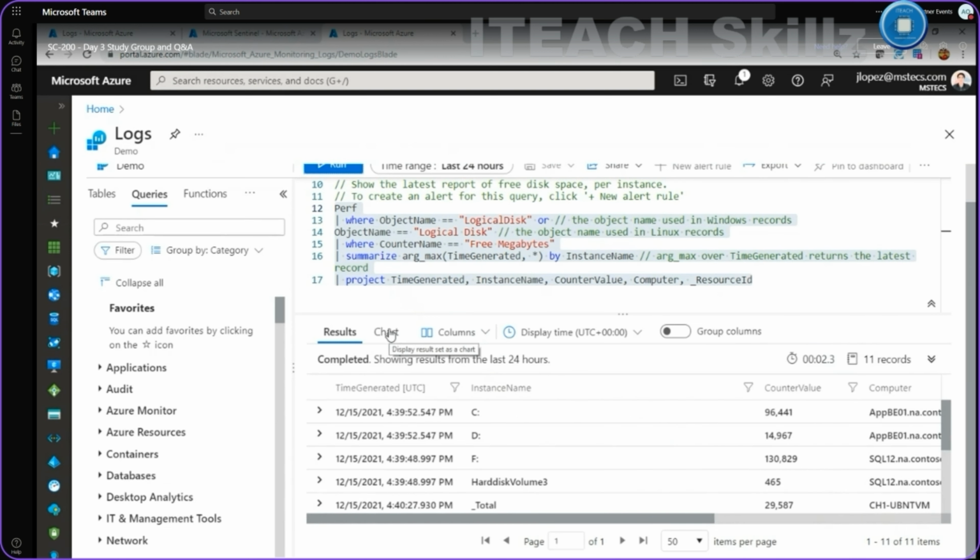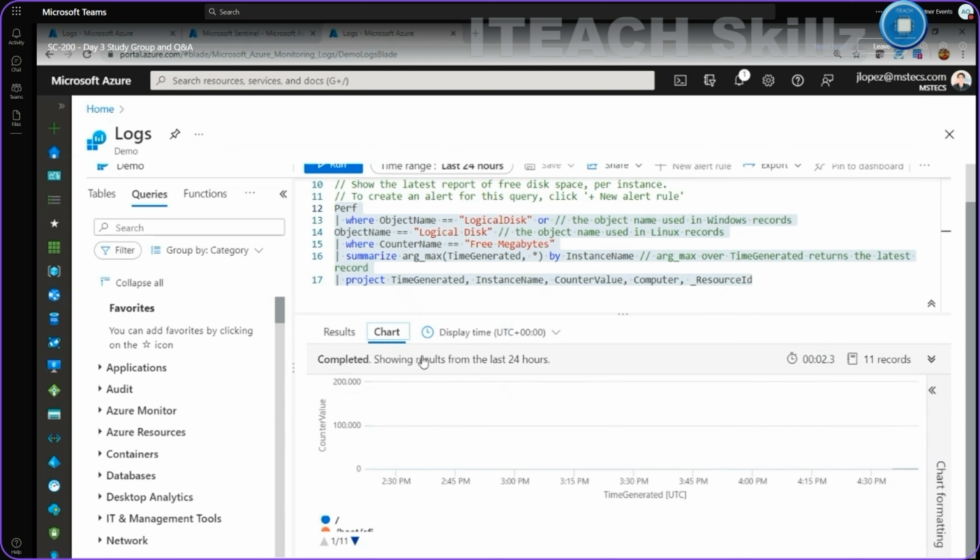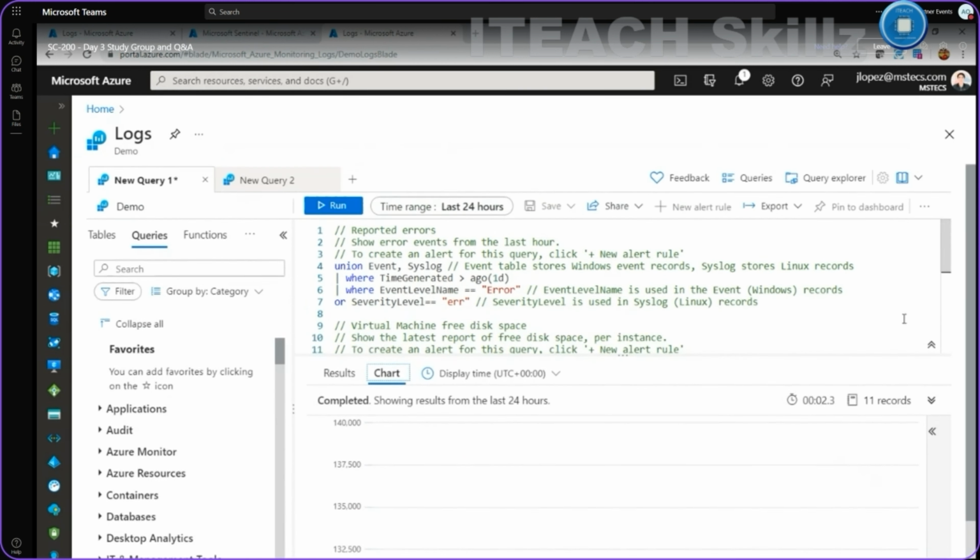And I can play with the output by reconfiguring this option into charts, and by looking at the infographics here, looking at what these columns are representing. The green one, for example, is representing the F drive. The light blue option is representing maybe a total or something like that. I can zoom in and zoom out and so on, or I can export this information, or I can pin this information to a dashboard.